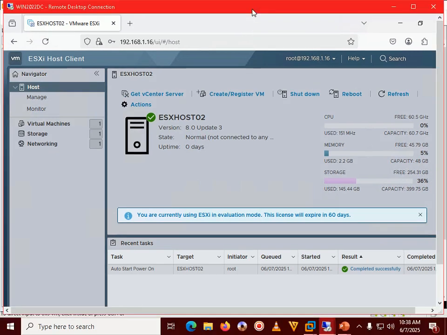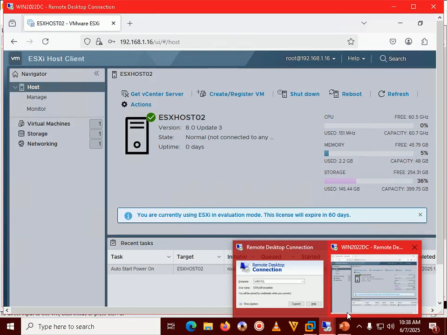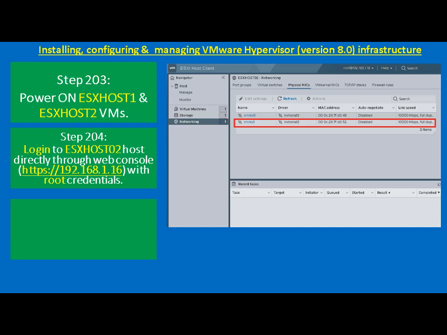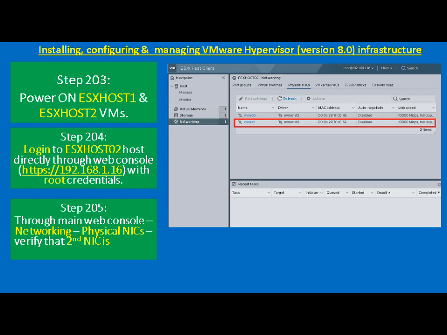Now let's move on to the next step. Next step is through main web console, go to networking tab and then physical NICs and verify that the second NIC which we have just created is showing as configured.